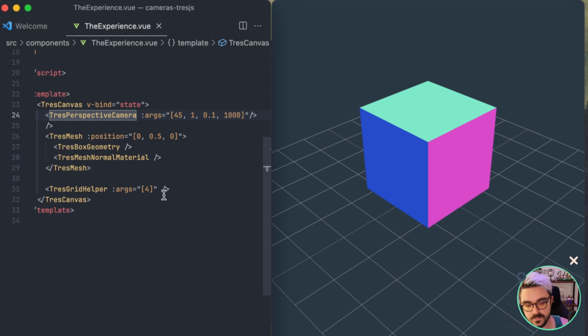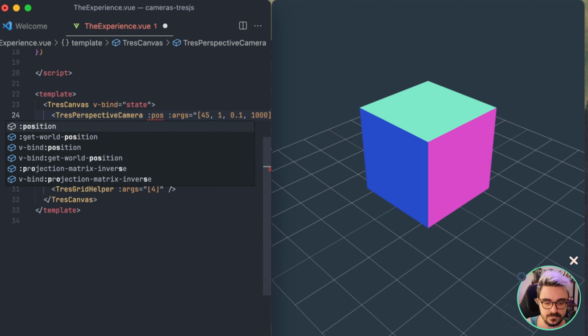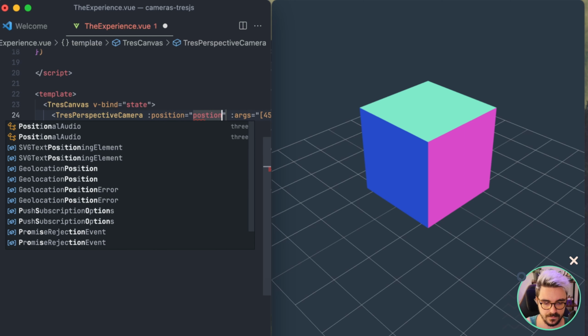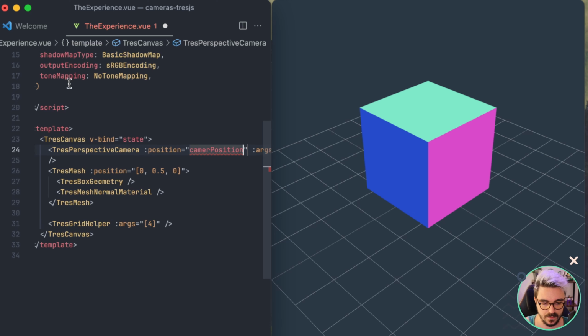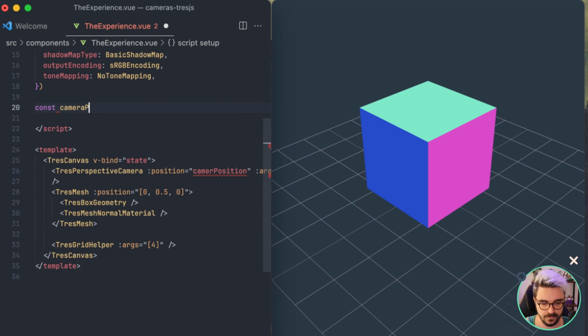So if we try to modify, for example, we have the position right here, and it's a variable, camera position, and this is reactive. And we modify this every frame per second, this is gonna blow the performance.